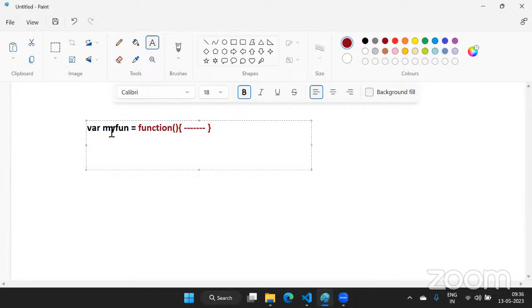In this case, we will call this function using the variable name. If I say myFunction, this function will be called. So anonymous functions we can assign to variables, or pass as an argument to another function.